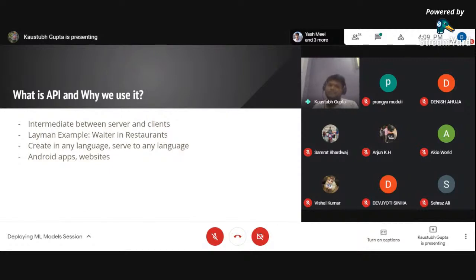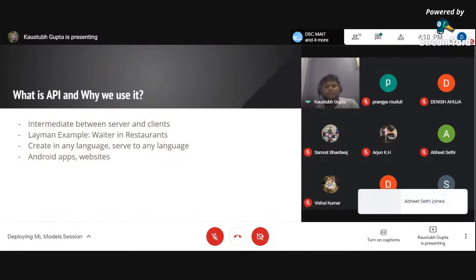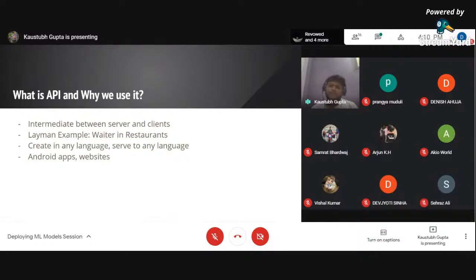You can write the API in any language: Ruby, Node, anything, Python. But you can use the API to fetch the data in any language, JavaScript, Python, PHP, any language. The core purpose of an API is to be an intermediary between the server and the clients.